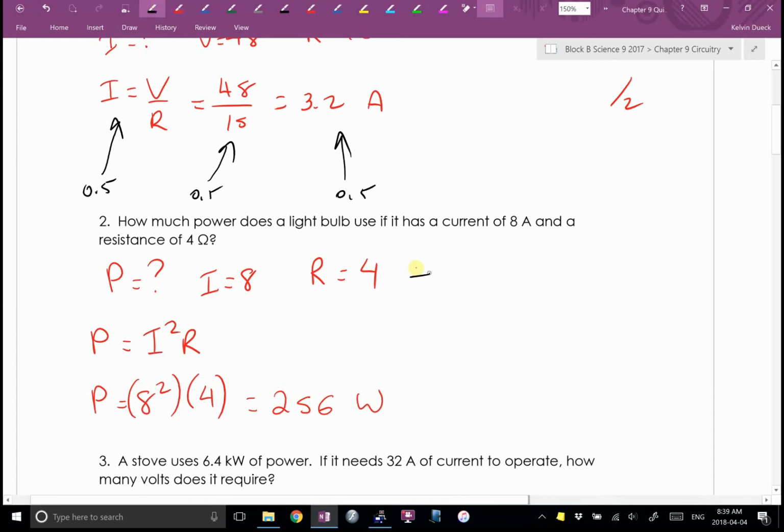So 2 marks, but half mark for that, half mark for that, half mark for the numbers, and a half mark for the answer. Especially if you have me for physics, I'm not as concerned with the answer as I am with the process. It's possible to pass tests and not have a single right answer as long as you started the setup. In Physics 12, we're often doing questions that are 8 or 9 steps long, and the likelihood of making a calculator mistake or a dumb mistake along the way is pretty large.